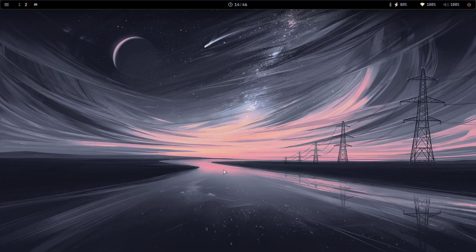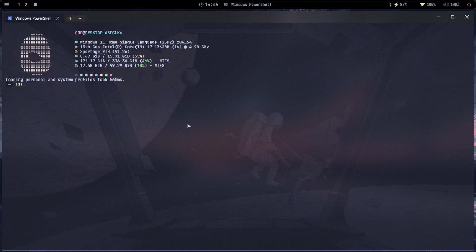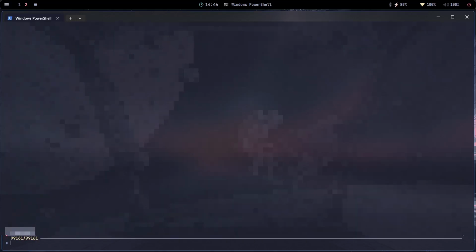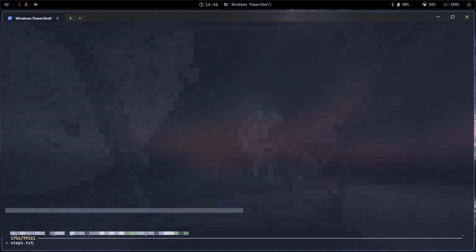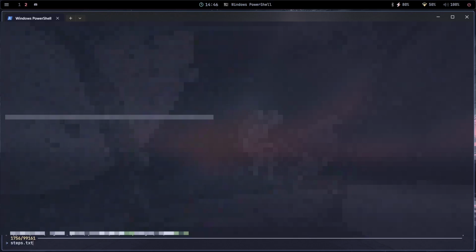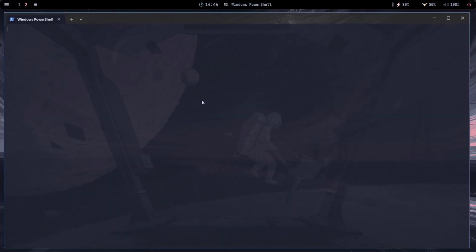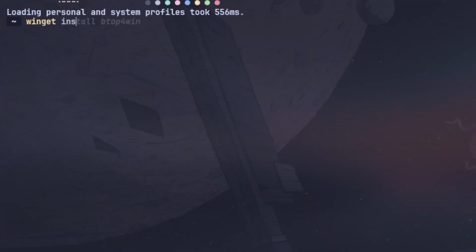The final terminal utility is FZF. FZF is a fuzzy finder. Basically, it allows you to search through things quickly without needing exact names. For example, instead of remembering the exact name of a file or command, you can type a few characters and quickly find what you need. It is a small tool, but once you get used to it, it becomes very useful. To install FZF, type this command in the terminal.